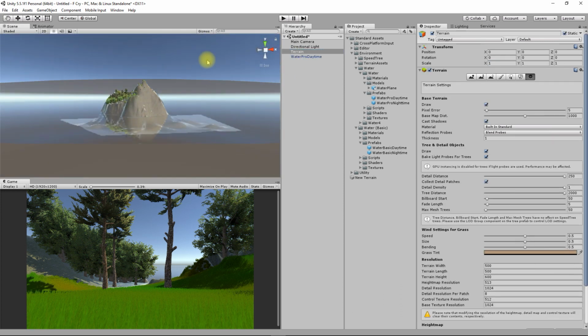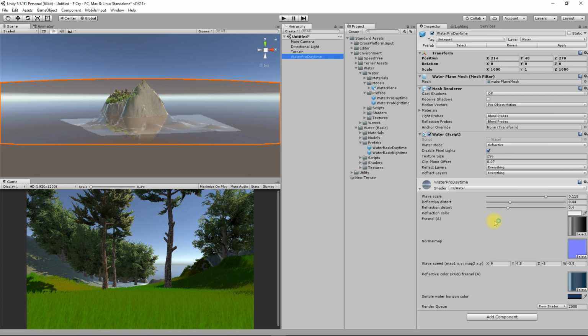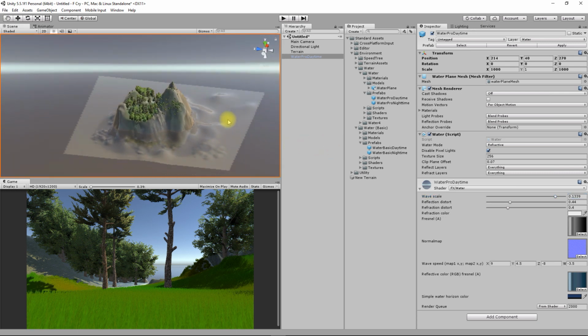Now I'm going to go back to my water here. So I've got my water scale, and if you're closer to the water, you're going to want to see more detail, etc. So that's what that slider's for. And then depending on how powerful your computer is, you may want to turn up or turn down these, depending on if you want it to actually reflect the environment that's around it. Okay, so we have some water.